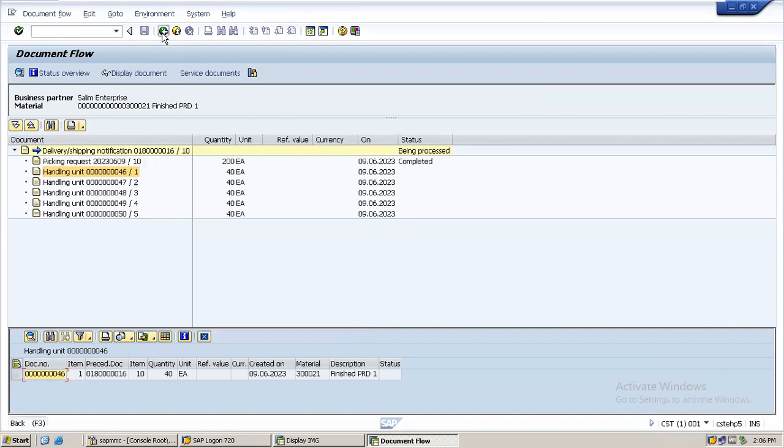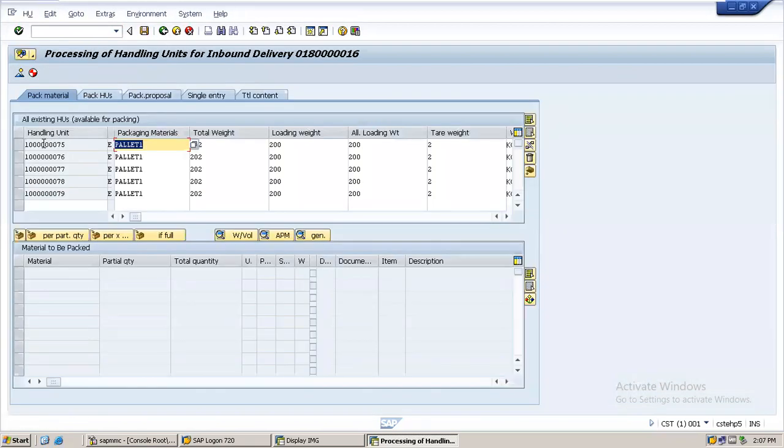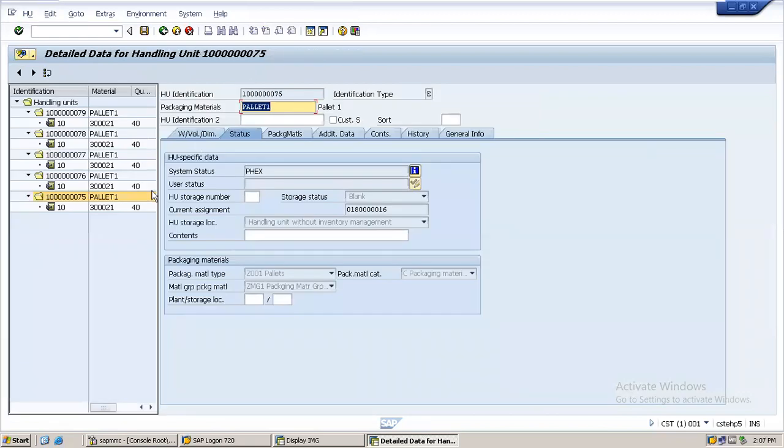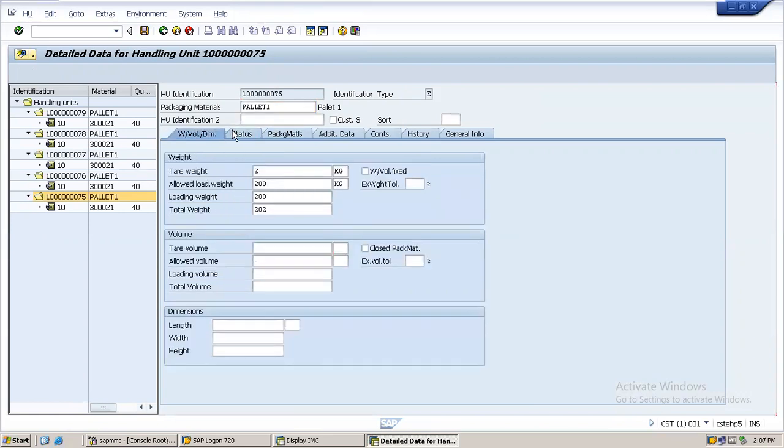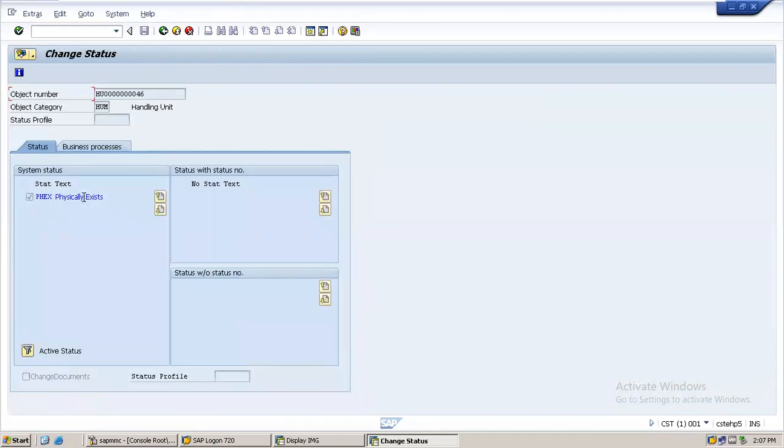Not from here. Let me go back. From the pack options, if I double click on the handling unit, it will take me to the HUMO screen, the handling unit monitor screen. And here we can see the complete information of our handling unit. Currently, what is the status? Physically exist. Only one status is assigned.